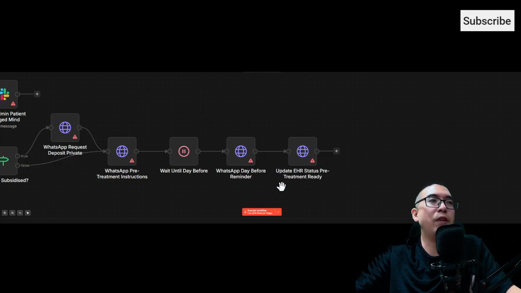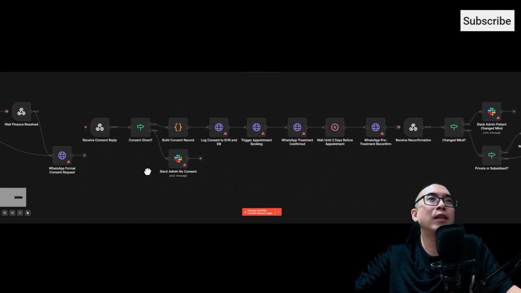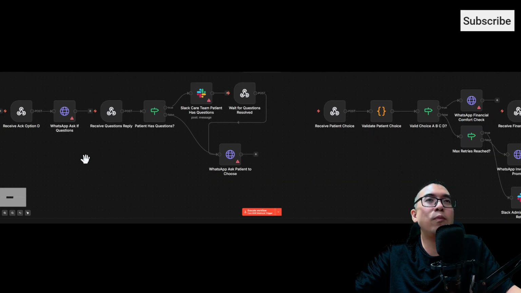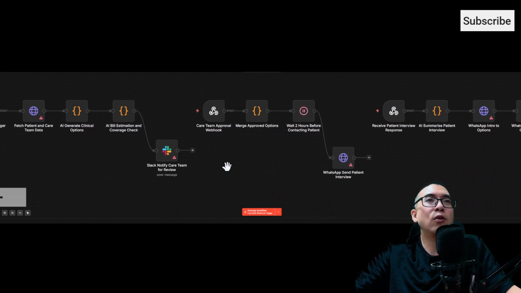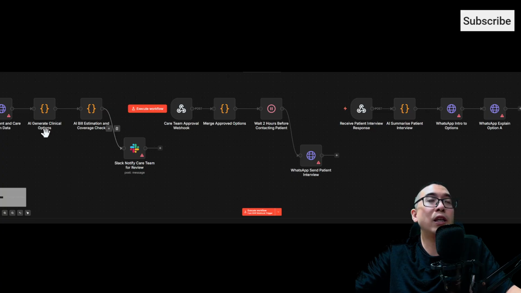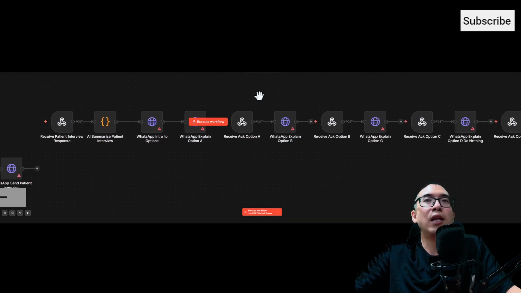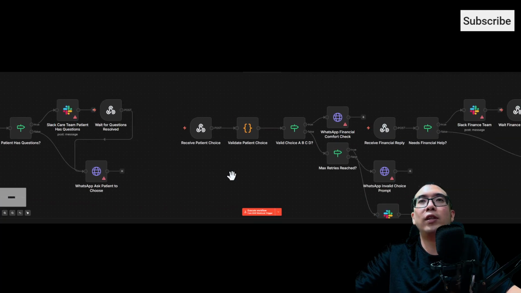So all in all, you can see it's pretty complicated. This is really what a financial counselor goes through, where the financial counselor runs through all the clinical options in mind, and then contacts the patient and does the interview with the patient to share all the options, and after that receives the patient choice.